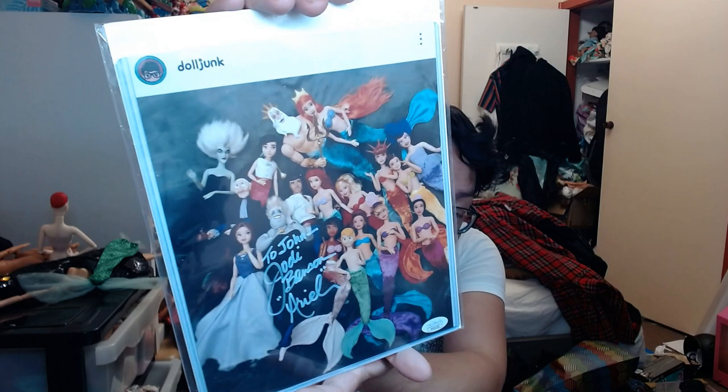here is an autographed picture of my Little Mermaid collection from Jodie Benson, and I'm very, very, very thankful about it. I'm assuming there's another picture. Let me just carefully open this. You'll be a dentist. Okay, sorry, I'm just kind of looking at this. Yeah, this is my first time getting something autographed by anyone actually, so again, I'm very happy about this.